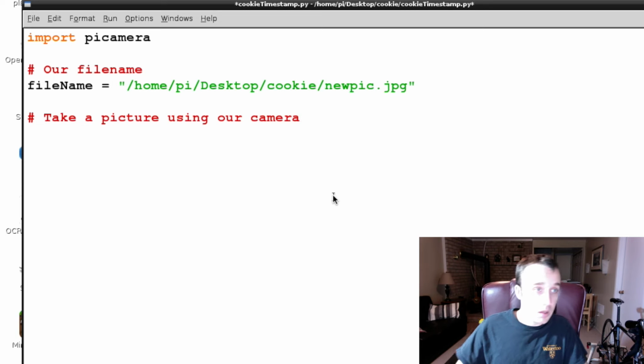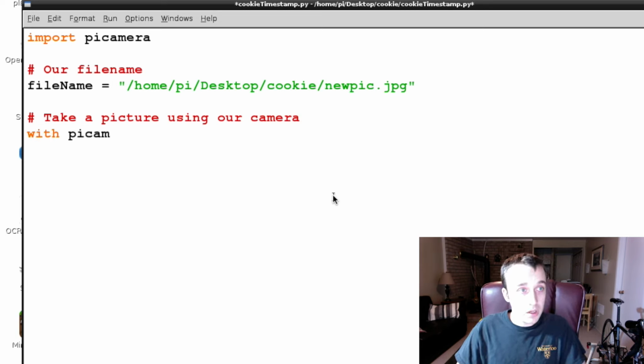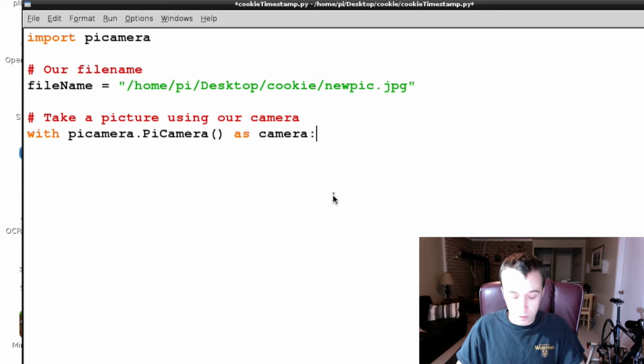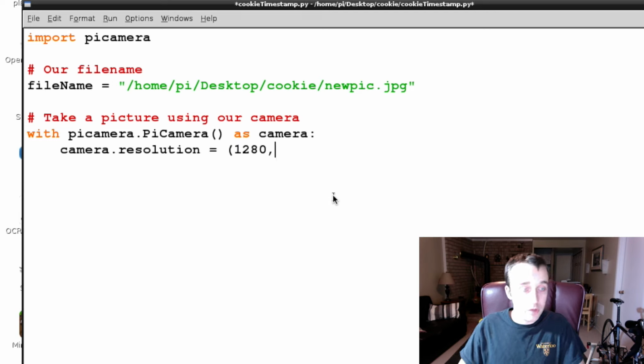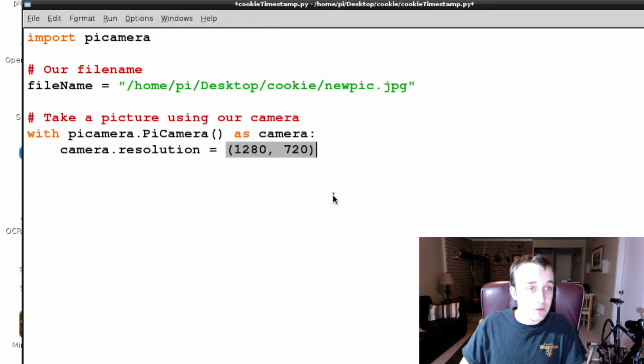Alright, so we have our file name, file path, and then we're going to take a picture using our camera. So we're going to say with PyCamera.PyCamera as camera, camera.resolution is equal to the tuple 1280 by 720.